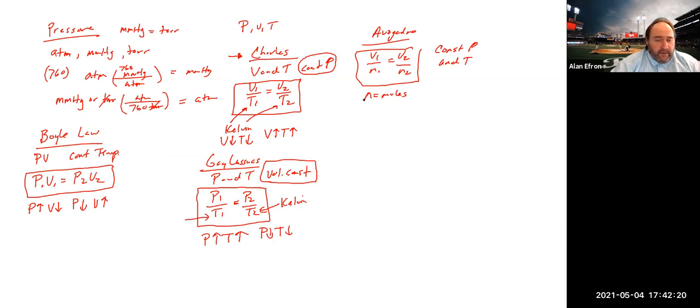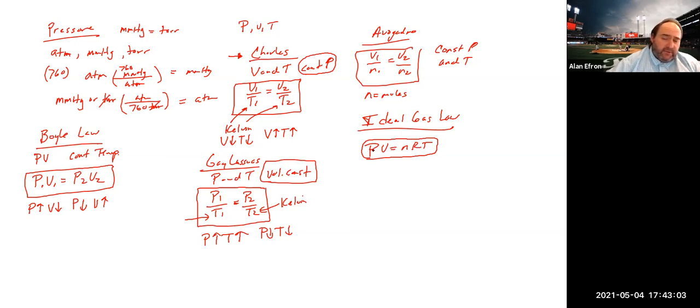Now, putting all these gas laws together, I think we finished up talking about the ideal gas law. And that is PV is equal to nRT. PV equals nRT is different than the previous gas laws in the sense that all the other ones really have twos of everything: two pressures, two volumes, maybe two temperatures. This is just one situation that's occurring, and we don't have a before and after.